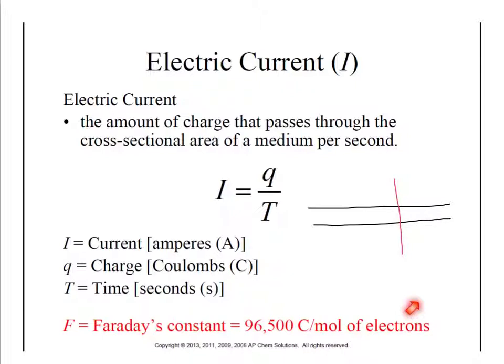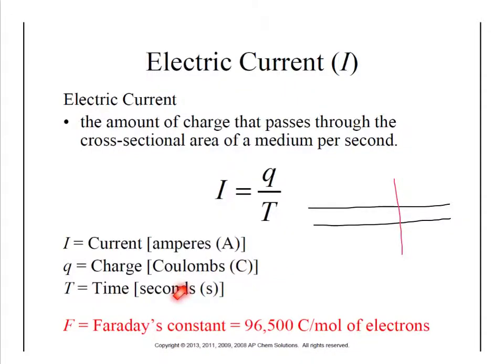And it's worth noting all the units on this real quick because there's going to be a couple conversions. So amperes, a lot of times you're going to be dealing with milliamps, and so you got to make sure that for the unit you're using the regular A, and then coulombs C, and then time has to be in seconds. It's not very often that we measure time in seconds. A lot of times it's going to be minutes or hours. You need to make sure that you always convert to seconds.